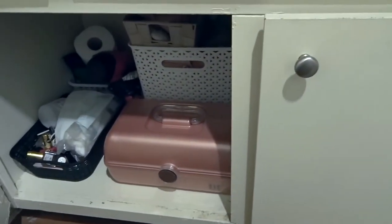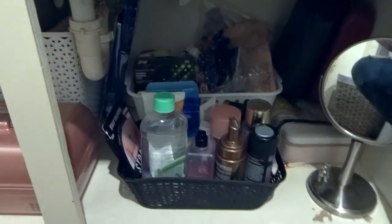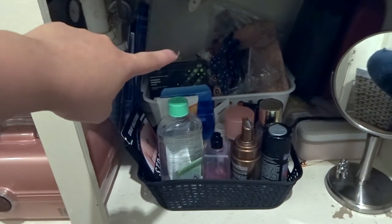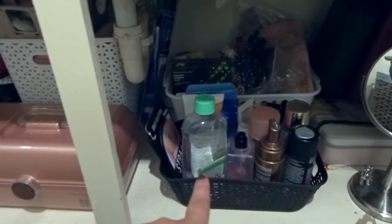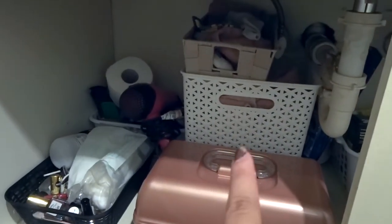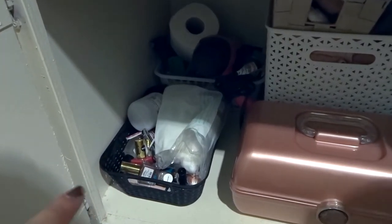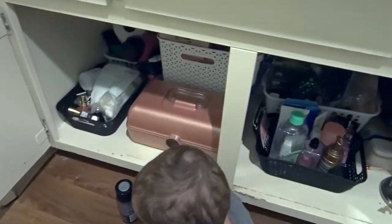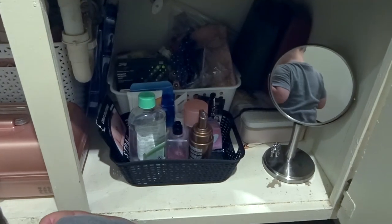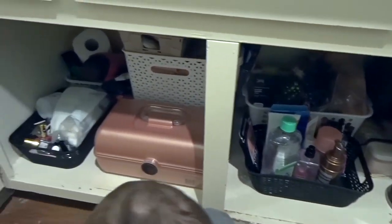I also organized under my cabinet — I just didn't have a good way to put the camera so that you guys could really see what I was doing. But I just organized all of our band-aids and random things back there. Up here is extra lotion, body spray, tanning oil, things like that. My makeup caboodle, extra towels and washcloths are back there. I have all of my nail stuff right here, and then some of my husband's random things and extra toilet paper are way in the back. And now JJ is pulling everything out again that I just reorganized! But that's kind of how I organize in the small bathroom — I just use different baskets and try to organize it by what they are.